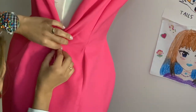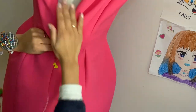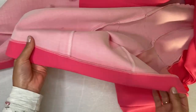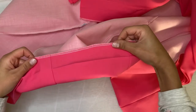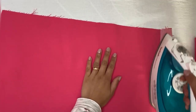Looks good. I think it's going to work. I'm going to go to my machine and close the dress in the back and leave just the amount for the zipper. Oh, but just before that, of course, I'm going to iron the length of the skirt there. I think I did 4 centimeters, if I'm not wrong. And now I'm going to work on the sleeves.